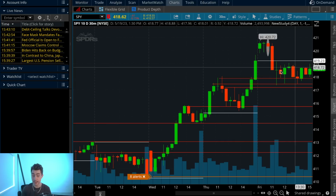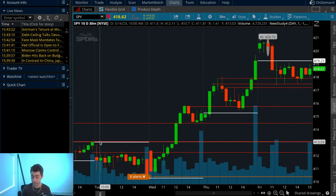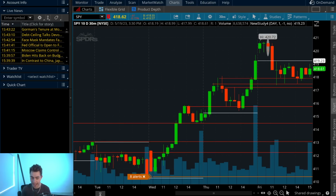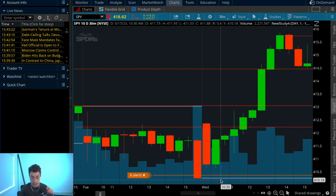And then the reason why I say 412 to 412.30 to 413 would be a great level for calls is because that's previous resistance that has not been tested, and that's where they're going to try to bounce it. So we're looking for levels that haven't been tested, and then we try to play the reversals at those levels. This is one strategy I use. Another thing that I need you guys to be aware of, and write this down, is there's a gap to fill at the lower end of the channel.